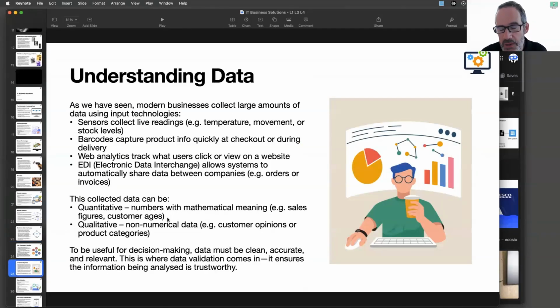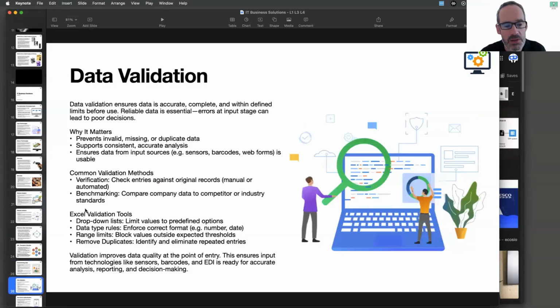And then we moved on to data and that kind of understanding data, the different types of data, quantitative, which is numbers, qualitative, which is more words, and then we drifted into data validation. We'll look at a little bit more of this today, why it's important.